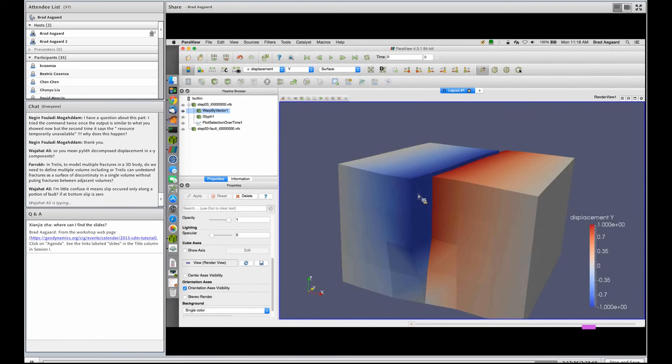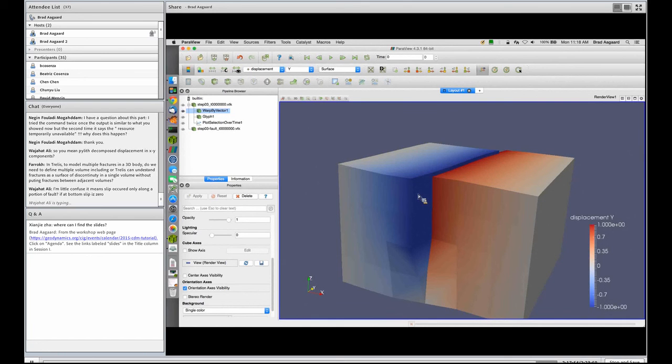Okay, so getting back to Farouk's Trelis question, to model multiple fractures in a 3D body, do we need to define multiple volumes, or a surface of discontinuity, a single volume without putting fractures between adjacent volumes?